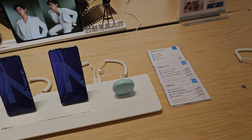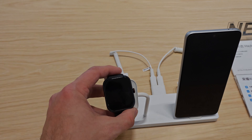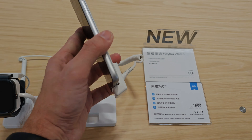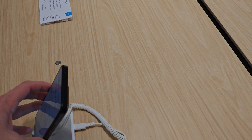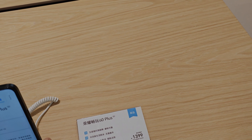Magic V Flip short impressions: at first glance it reminds me a lot of the Xiaomi Mix Flip, but this one is a lot cheaper and feels a bit more lightweight — honestly not as premium. They're cutting corners somewhere, but definitely not on the display, which is one of the best out there with circadian night display support and a high 120Hz refresh rate.